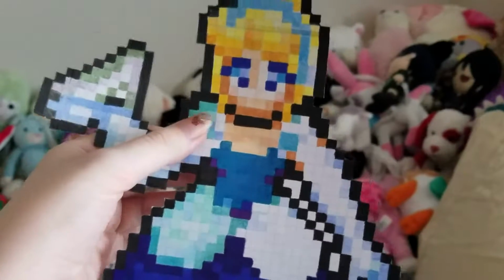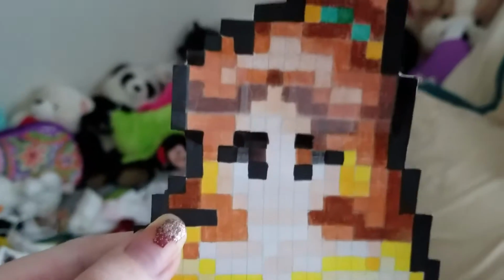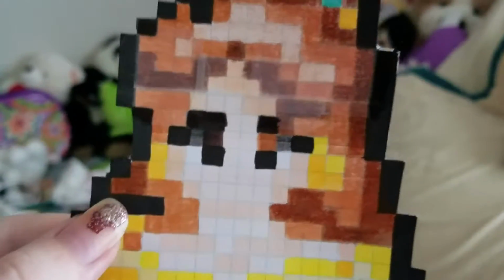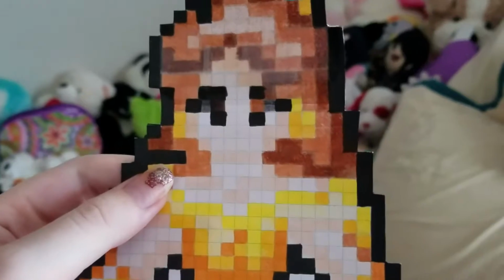I like her, though. I finally got the blue, I think, correctly. On the camera, it looks good, but in real life, it looks weird. So I don't know why that is. Interesting, huh? This is the only one that was really completed and was cut out, and I'm proud of this one. Although I hate how the tape, for some reason, makes the colors lighter and foggier. I don't know why. She also looks like she has two eye colors. I found that out. I could have just made the color pencil darker, but eh, who cares?